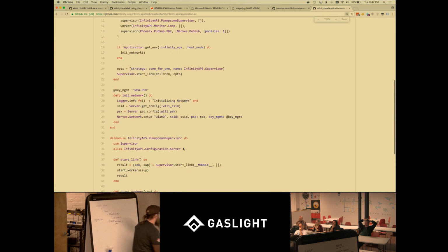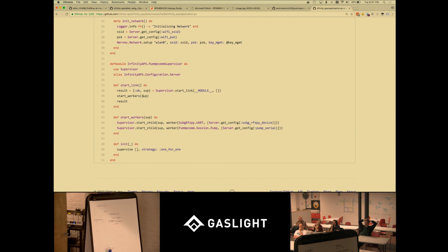So in start workers, you pass, is this the PID for the supervisor? Yeah. Okay. That makes sense. And server is, I can't remember if it's an agent or a gen server that has some runtime configuration loaded from, I think, a JSON file. Something. It's loaded from a file. At one point, you could configure it via a web server, which I can't bring up because I don't have one of them running, but you could type in pump serial numbers and Wi-Fi access point credentials and things like that in the web server, save it, it would load that configuration and then basically restart the whole thing.